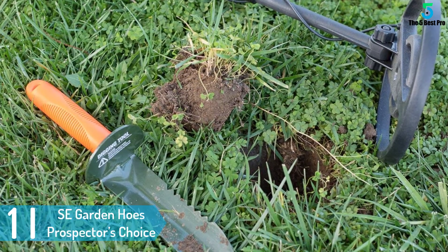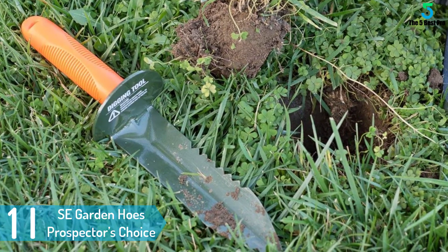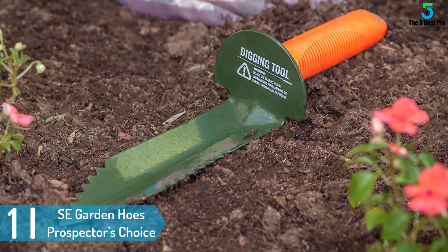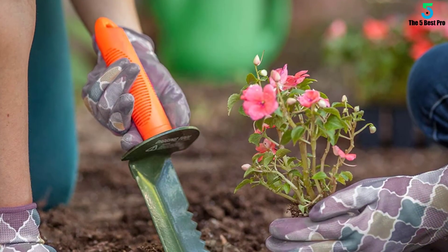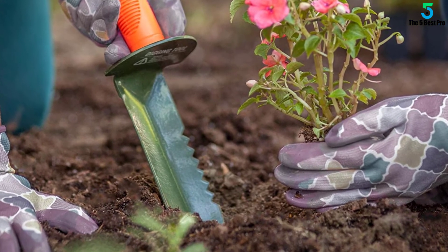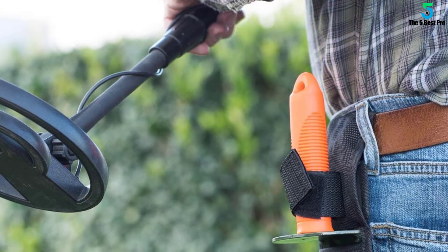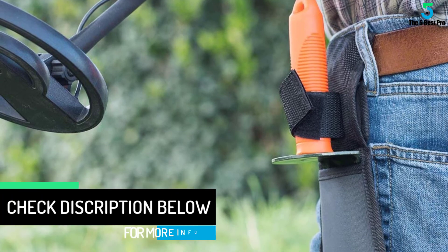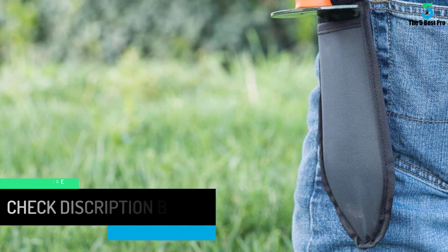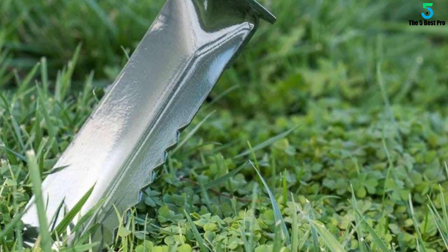And finally at number 1: SE Garden Hoe's Prospector's Choice 12-inch Serrated Edge Digger. Excavating, digging and gardening should feel easier with this serrated edge digger by SE. Coming with a 12-inch serrated edge, it breaks through the soil easily while the wide nature helps you scoop the soil out. The tough heat-treated carbon steel exerts brutal force to work even on hard surfaces. It's also less likely to warp, chip, crack or break during use. And since it's serrated, it digs much deeper and creates cleaner cuts, something most excavators are always after. For a more effective grip and comfort, it has an oversized grip, whereas the sheath with belt improves storage and carrying.